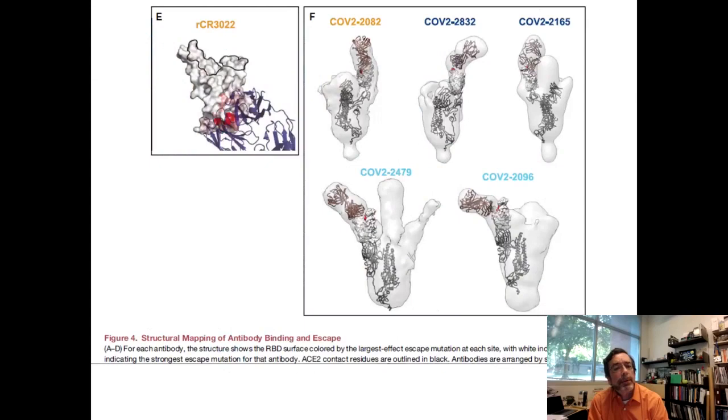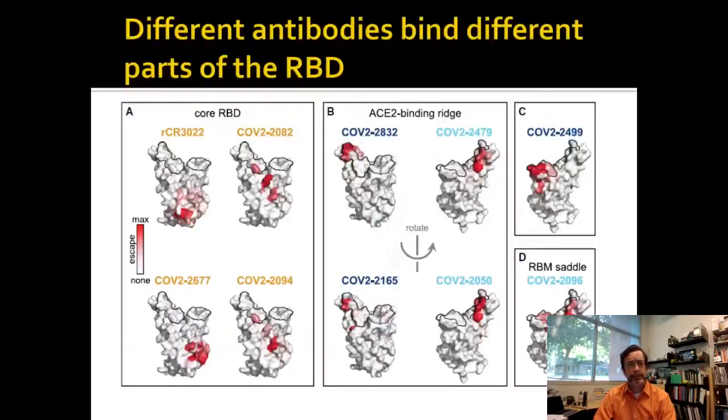But here's an example of the receptor binding domain, and they did the surface where they got these different blobs of the spike protein bound to different antibody fragments. And you can see that the different antibody fragments, labeled with these weird labels in different colors, bind at different places to the spike protein. And so you can look all around here and you can see that these look different. These antibodies are binding at different places. Some of them are binding to one side of the RBD, some of them are binding to another side.